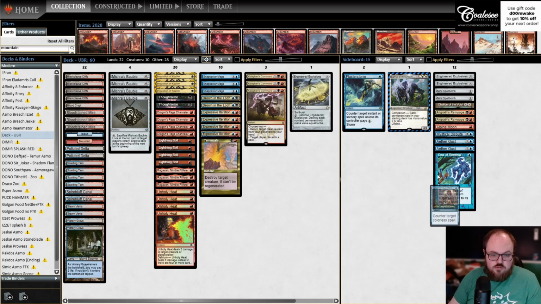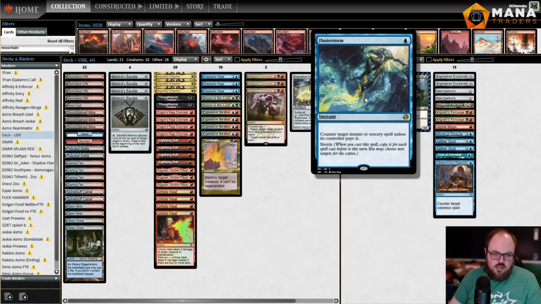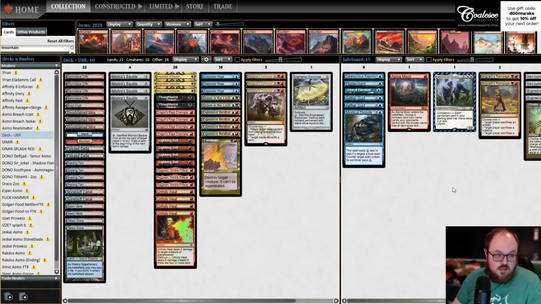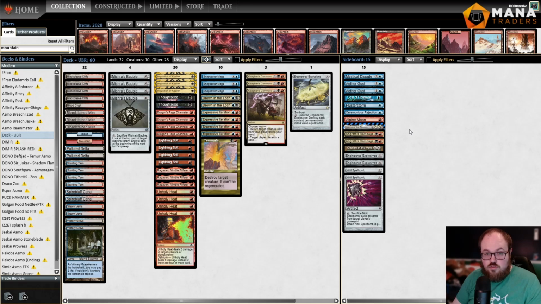And then we have a Ceremonious Rejection for artifacts and Tron and things like that, and then a Flusterstorm for control decks and the Cascade decks. So that is the deck list. Again, I'm not going to spend too much time on it, a lot of it's fairly straightforward stuff. Just Grixis mid-range, good cards, Lurrus, all of the above. So, without further ado, I'll see you back in just a little bit for round number 1.